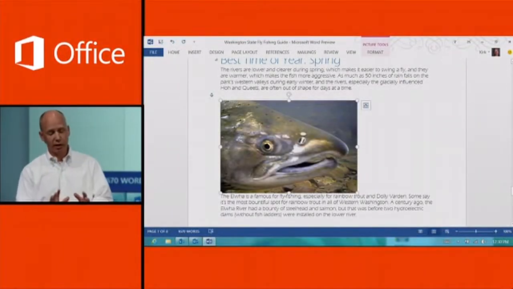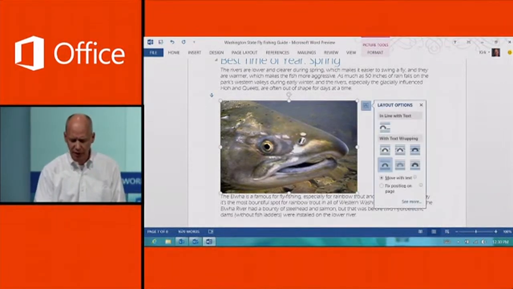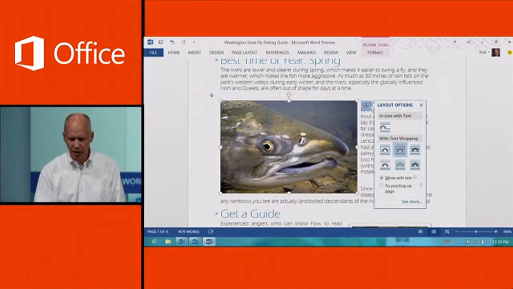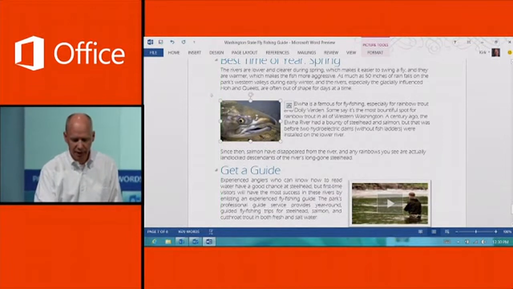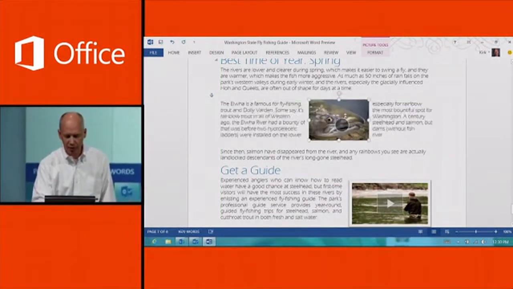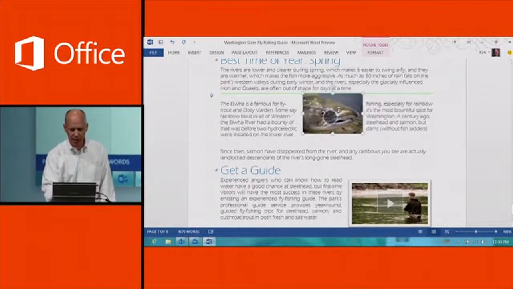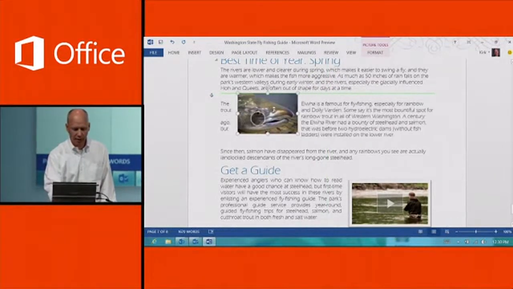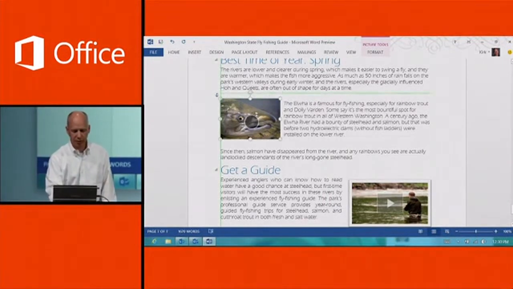Now, there's a great new feature called Live Layout that I want to show you. This picture's a little bit big for my document right now. I just want to go ahead and use my finger. I can use what's called Live Layout, and I can watch as I use my finger to resize this. And I can move it and drag it anywhere on the page and watch how the text wraps. Really nice, fast, fluid text. I've got these green guidelines, and I can go ahead and get it exactly where I want. Let it go. That looks pretty good right there.